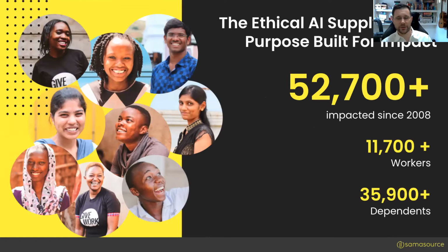We actually were founded in 2008 as a not-for-profit with the purpose of impact sourcing. We founded this concept of impact sourcing, where we believe in providing good, meaningful work to women and marginalized youth in places where there are high levels of unemployment, like East Africa, Southeast Asia, or the Americas. We give meaningful work to these people. We train them. We give them life skills. They're full-time employees with benefits. We really care about making a positive impact on the world.